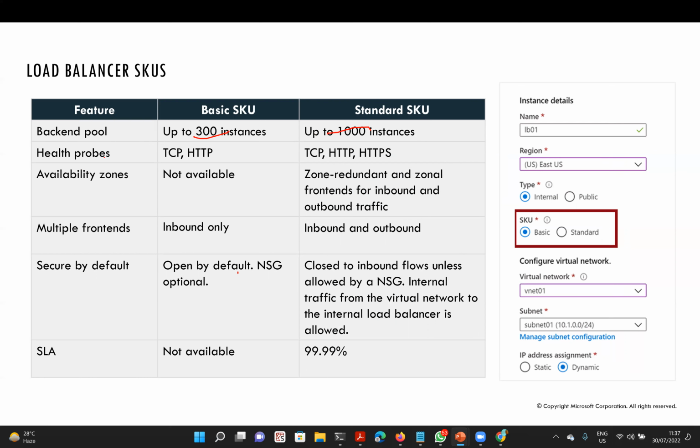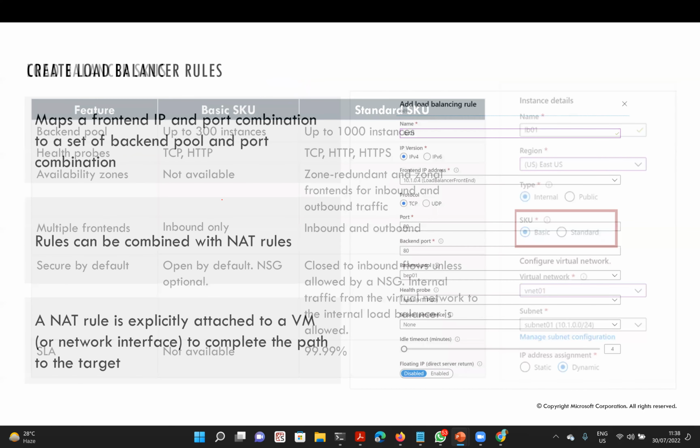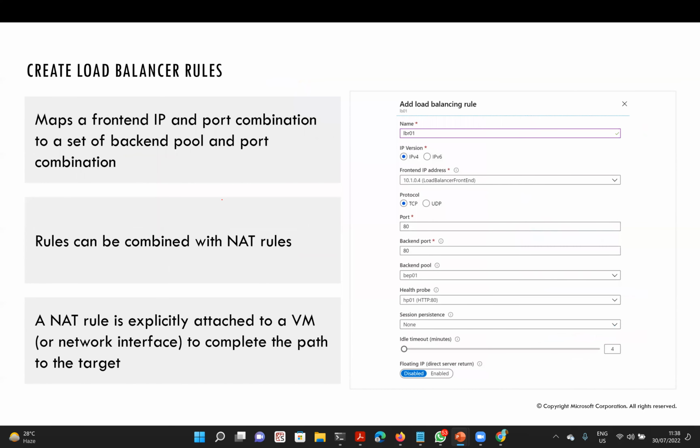When it comes to health probes, it is how the load balancer knows that a particular VM connected to it is still alive and can still accept requests. So it sends health probes, or signals, maybe every 15 seconds or every 5 seconds. If that server does not respond to maybe 2 or 3 consecutive probes, the load balancer assumes that it is dead. So when there's a new request, it doesn't send it to that particular server. So let's look at what creating a load balancer looks like.